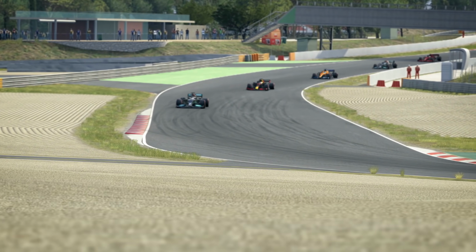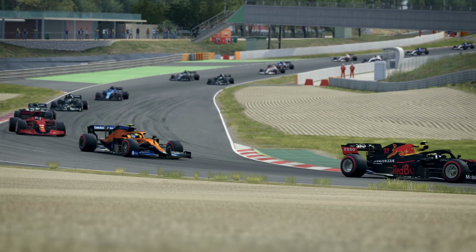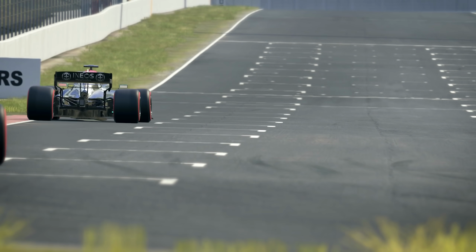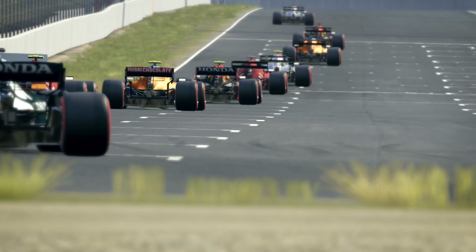Let's just start things off by saying that the Race Sim Studio Formula Hybrid 2021 is fantastic. And the problem that I've alluded to in the video title really isn't anything to do with the car, or indeed the work that RSS have put in to make what is probably the finest single-seater car available for Assetto Corsa. As you would expect, Race Sim Studio have once again produced a real winner.